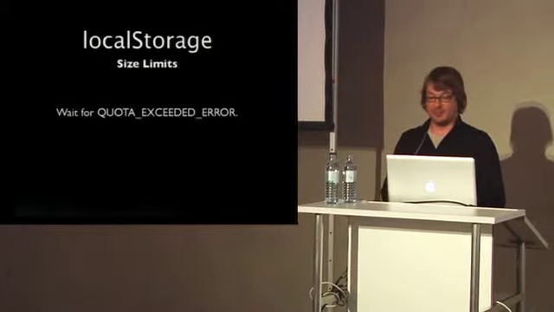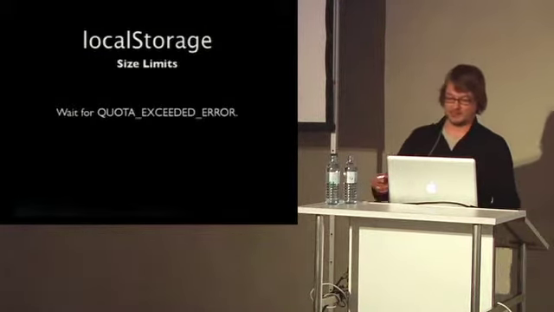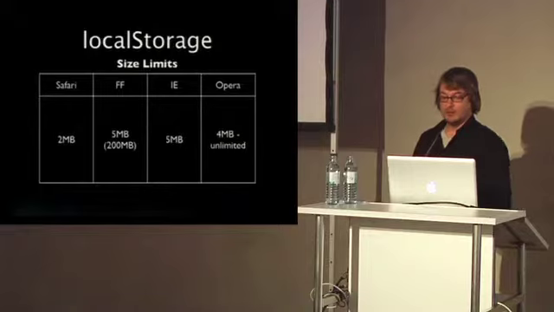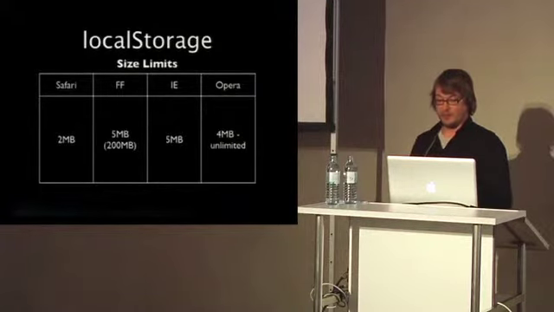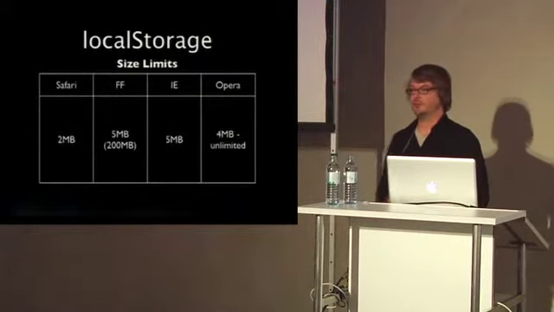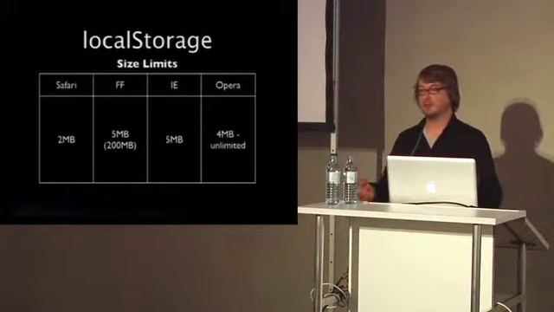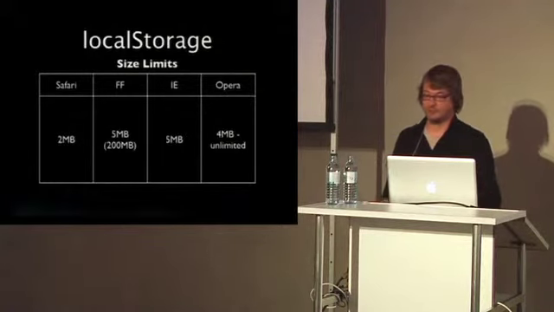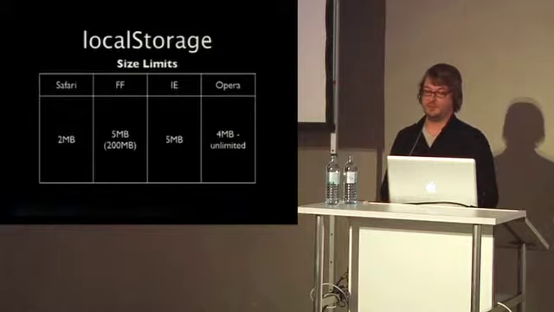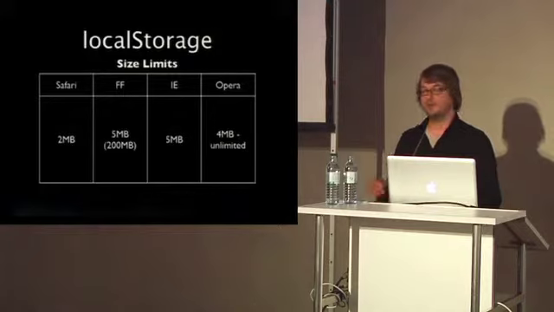Size is kind of complicated, but still, I got some numbers for you. The spec recommends a size of 5 megabytes, but unfortunately Safari has a limit of 2 megabytes, which, if you're storing application settings or JSON objects, maybe is enough, but it would have been nice if Safari also had 5 megabytes as the specification recommends. There is no field size limit in local storage. You can store all the 2 megabytes or 5 megabytes in one field.